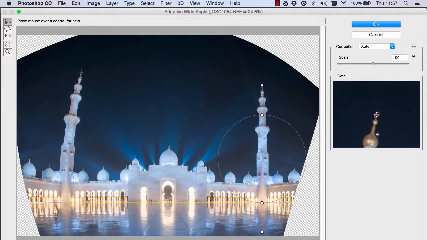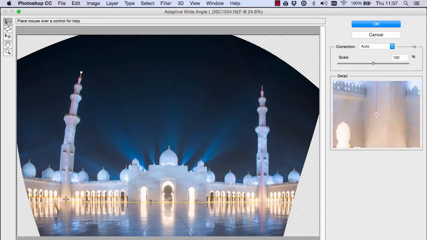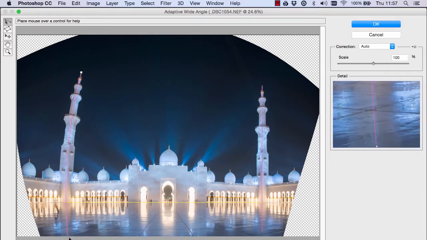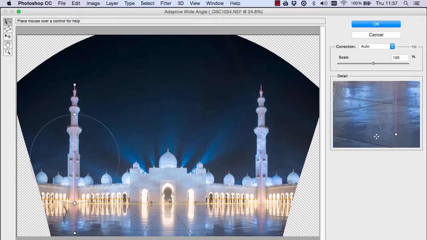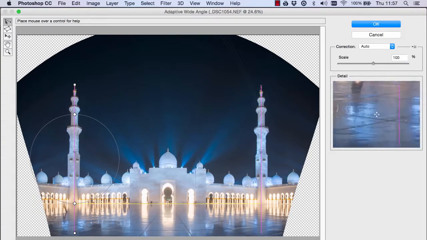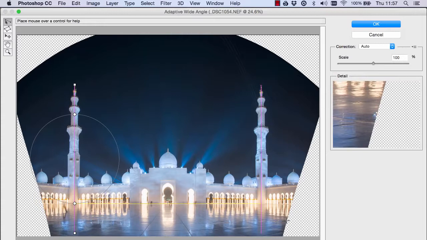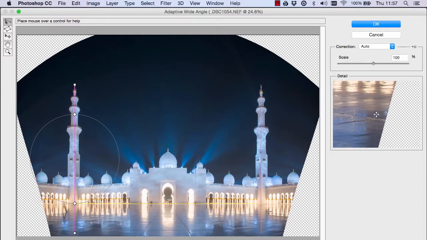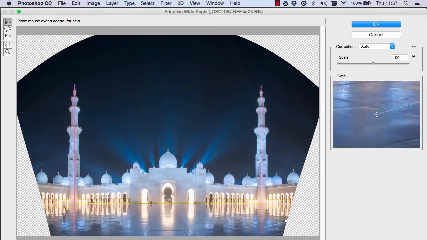Now I'm going to do exactly the same along this one, all the way down, make sure it's nice and straight. There we go. We have to try and be as precise as possible with this. Now we have a line going across the image here on the bottom. So I'm not going to create any more vertical or horizontal lines. I'm just going to keep it simple with these three. And hopefully Photoshop can work out the rest for us.